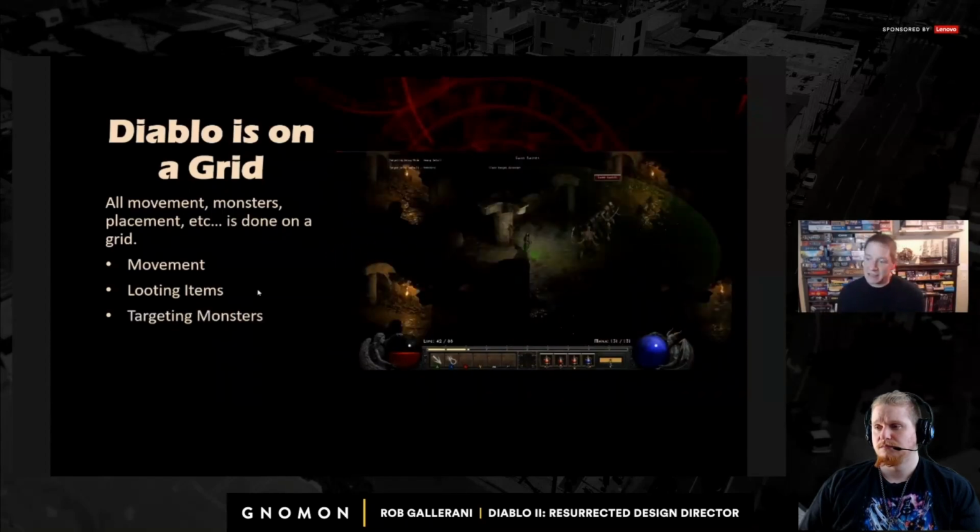And then lastly, at least the thing I'm going to talk about, is targeting monsters. Once again, I said there was no cursor with a controller. So what we use is tech that we used back in Skylanders. And by the way, Skylanders was just Diablo for kids. That was totally our mission statement. You have a cone in front of your character, and that cone has two numbers that they weight. One is distance to the player, how far away they are. And the other is how close to being in front of you.